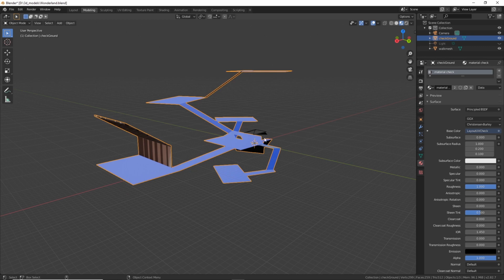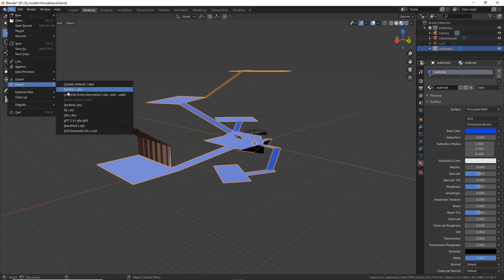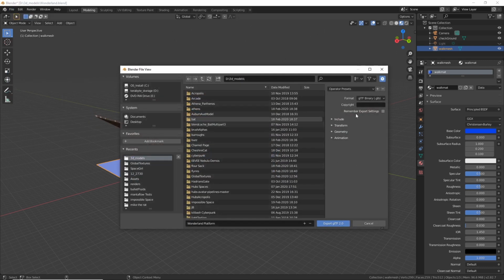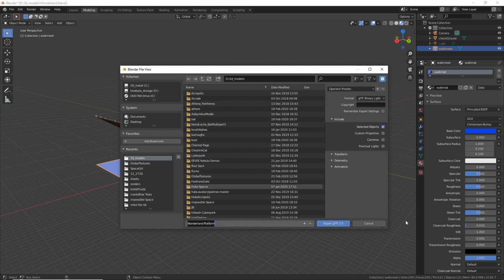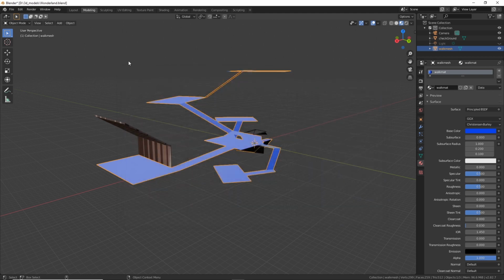Okay, and then we can select the walk mesh itself and do the same thing. Export, GLTF, include, selected. Call this Wonderland walk mesh. Okay.